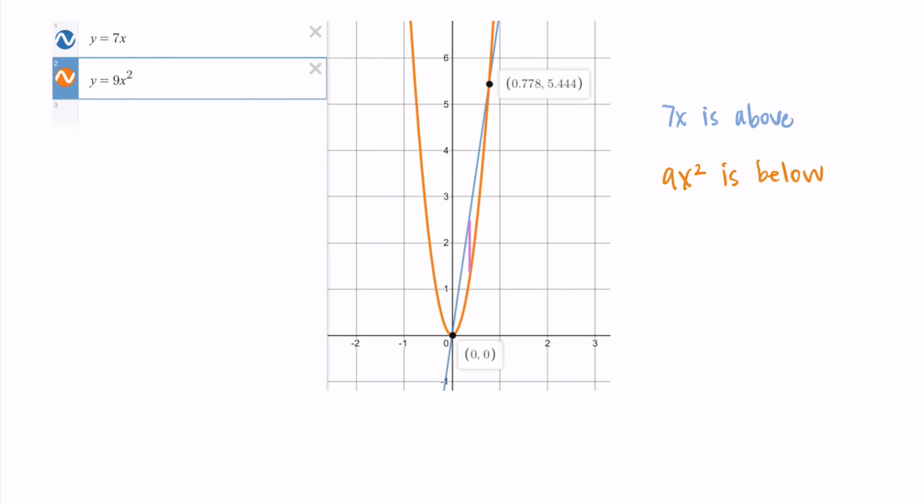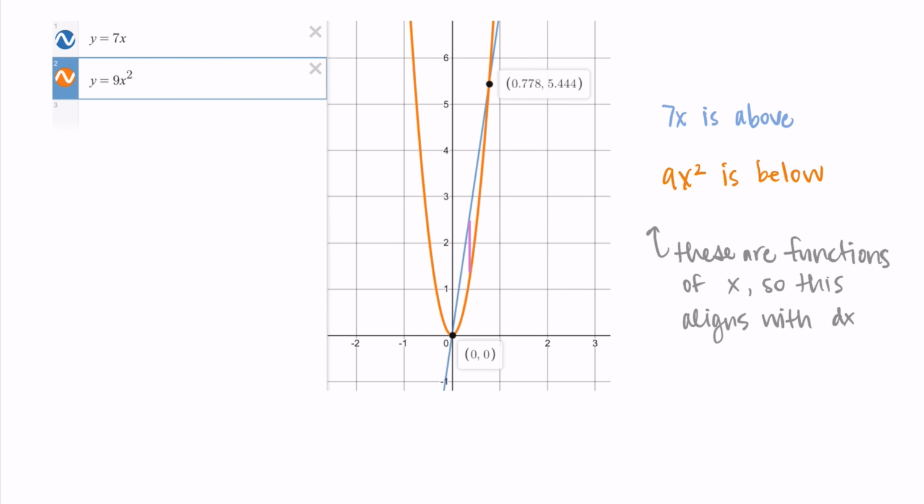And I can think about adding these little vertical bars up from the left all the way to the right that span this whole area, with the top part of the rectangle as the above function and the bottom part of the rectangle as the below function. So these are functions of x. We have y equals 7x, so x is the variable, and y equals 9x squared, where x is the variable. And so this is going to align with our idea of using dx.